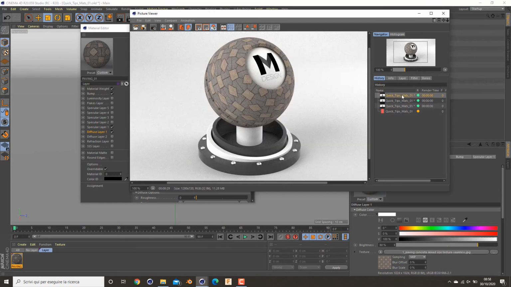As you can see, compared with only the diffuse map, it's more realistic. I have some good variation given by the bump and the specularity, like here and in the border, and that increases the whole contrast of the shader and gives me a very good result for basic use in exterior and interior materials, and it's good for me.